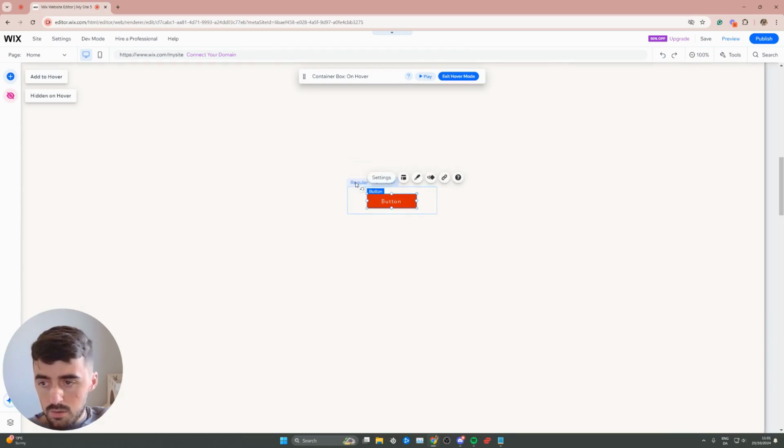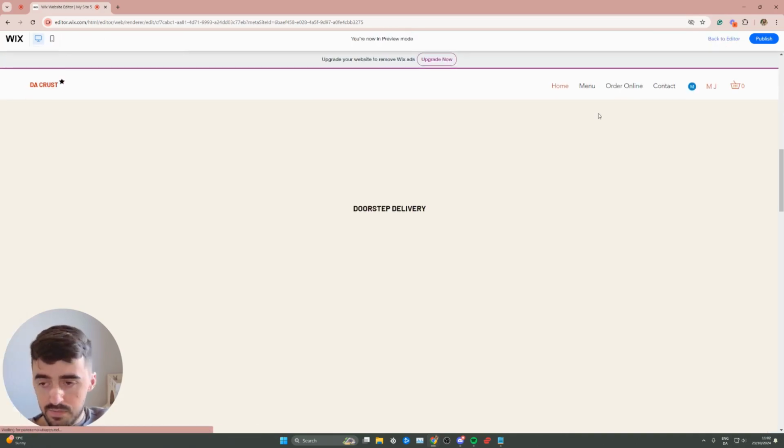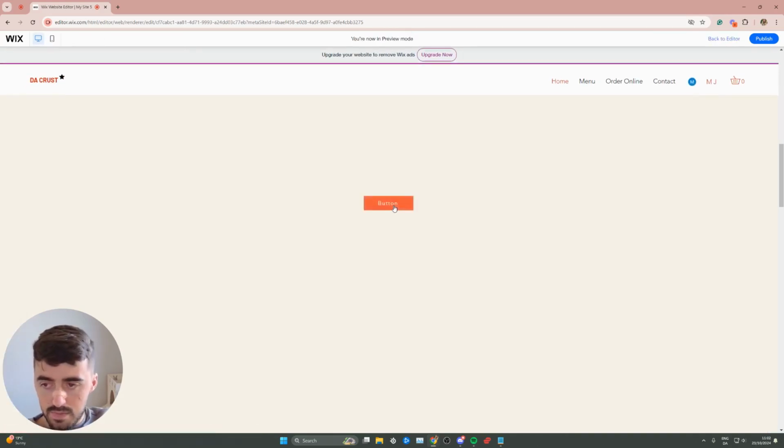Now, from here, I can see that the button is quite small. So the regular view can also be shortened down a little bit more, just like this. I can make the box even smaller, just to make the experience that my users are going to be having a little bit better. So now that the box is tiny, as you can see, hover is the button, regular view is the text. As soon as somebody hovers over this text, it's going to show a button. Let's do that. As you can see, there we go.